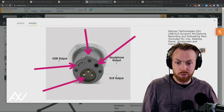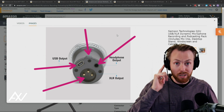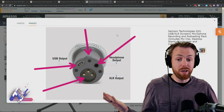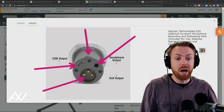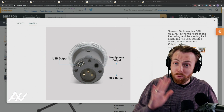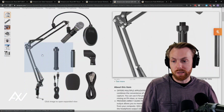Also, it has a headphone volume controller at the bottom of the mic, so you can actually monitor all of the audio on your podcast or whatever, up and down the volume right there. It's great. I gotta say, overall, the Q2U for the price, probably the highest value for the dollar microphone on the market, but you'll want to consider some accessories to go with it, including the boom stand, potentially.